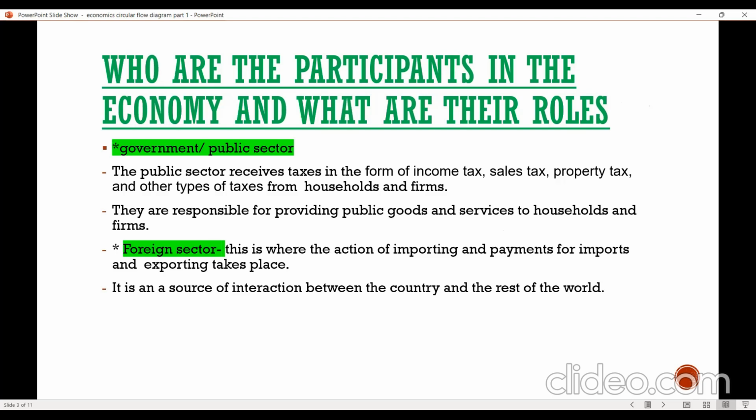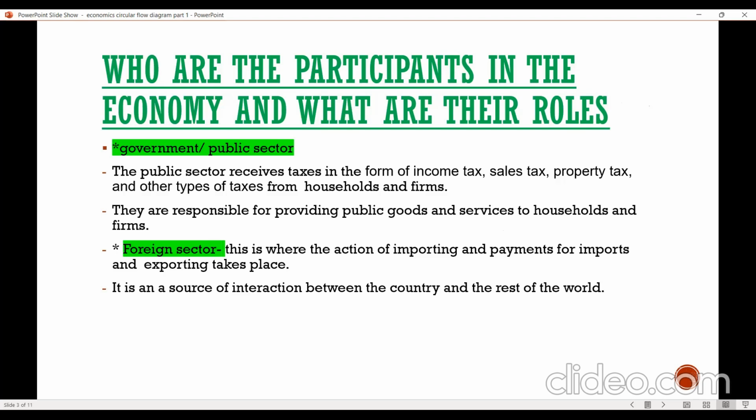In an open economy, this is where we recognize the existence of the foreign sector, right? Because an open economy is an economy where we are interacting with the rest of the world. Trade is going on between many different countries, two or more different countries. That is where an economy is regarded as an open economy, right? That is where we take the foreign sector seriously. Now, what is the main focus of the foreign sector?